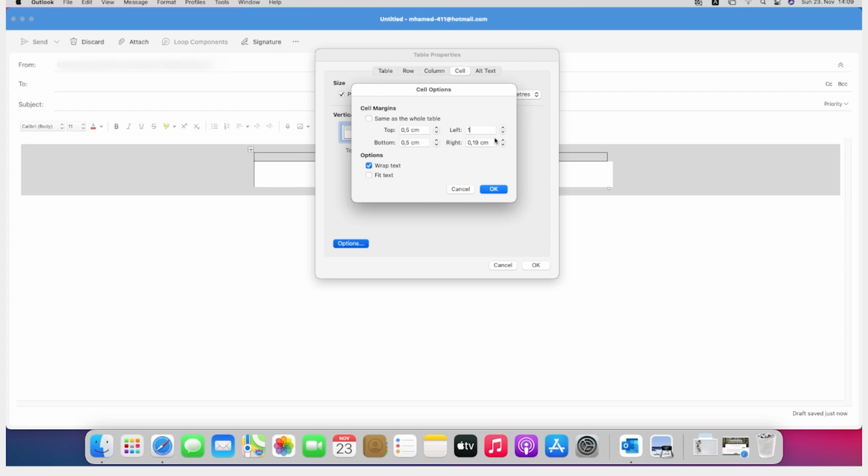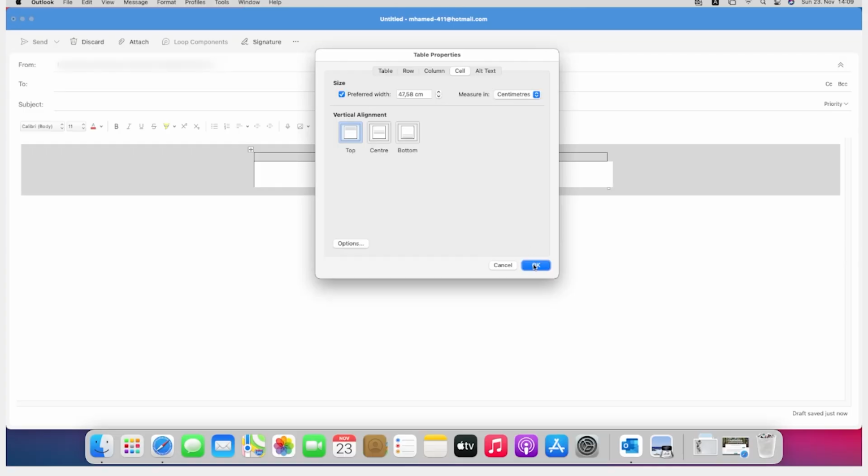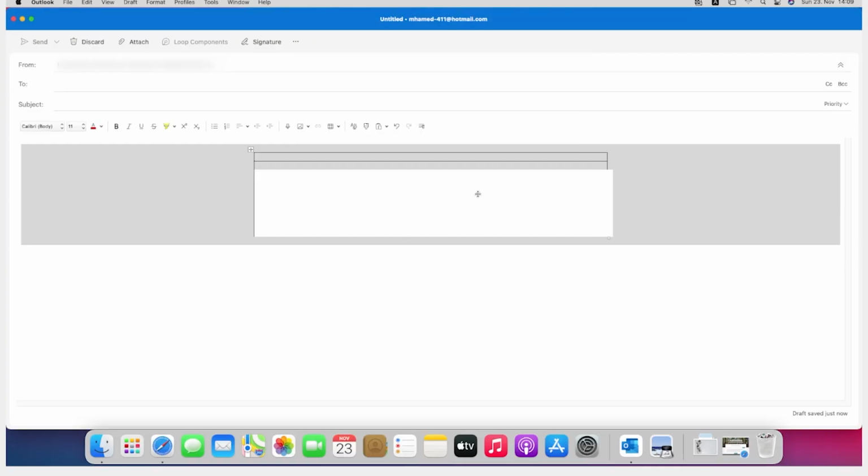So it's going to be around 35 pixels. And now let's press OK. Now, as you can see, we have the spacing.